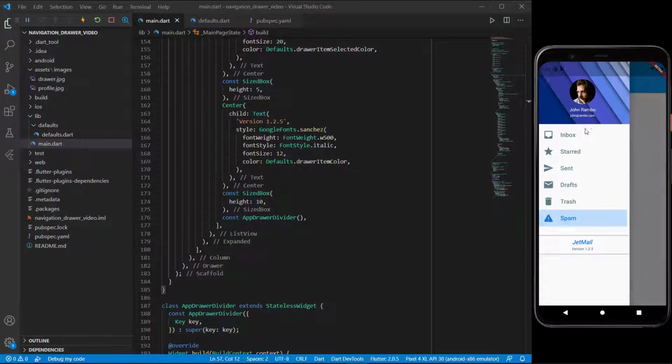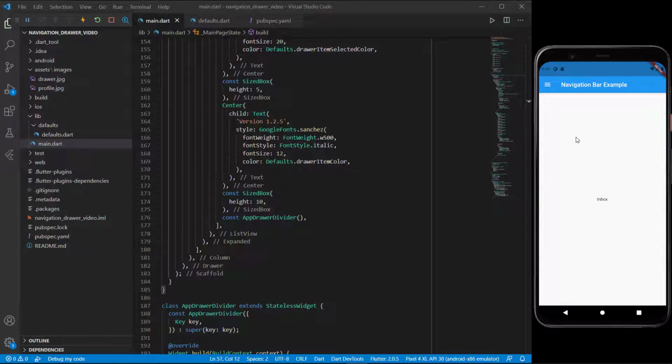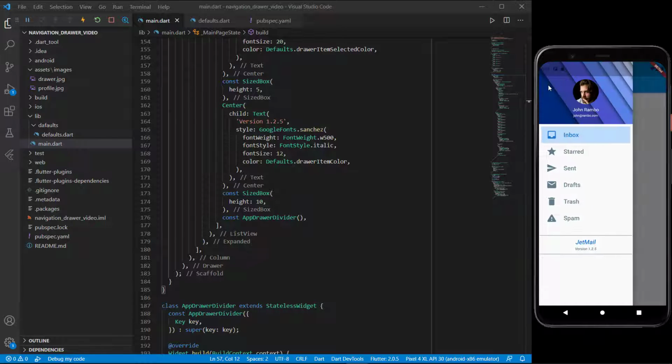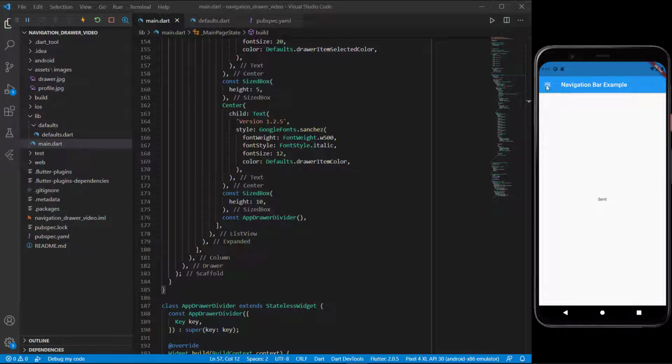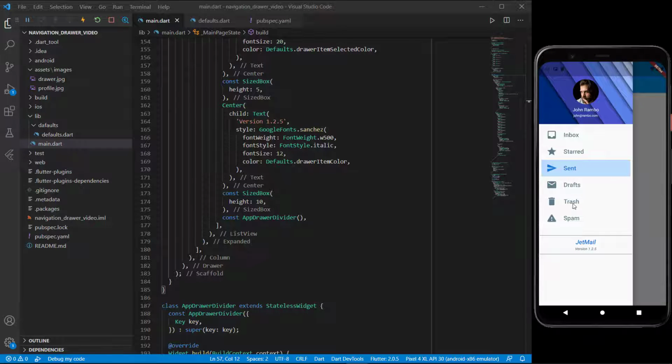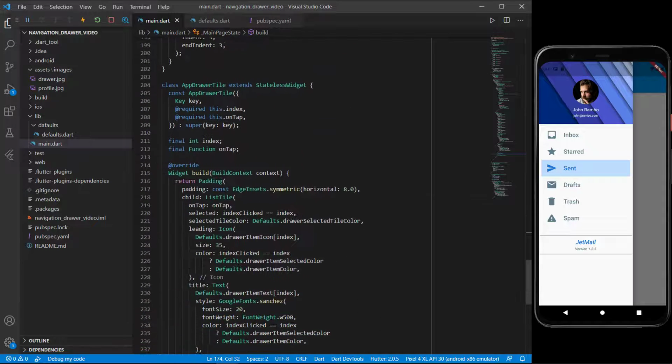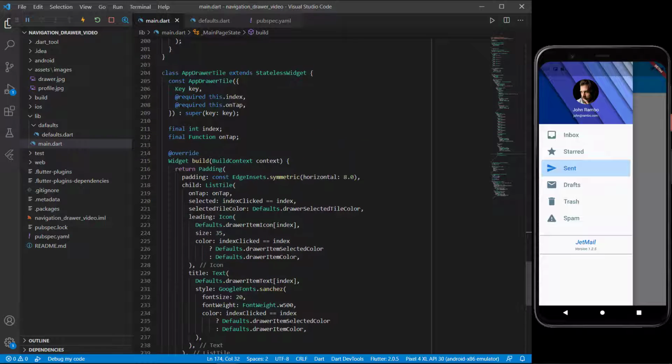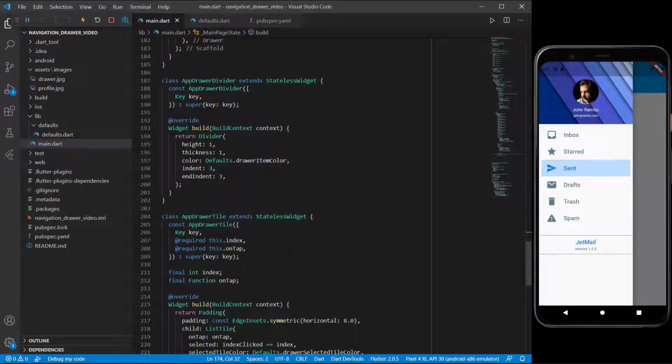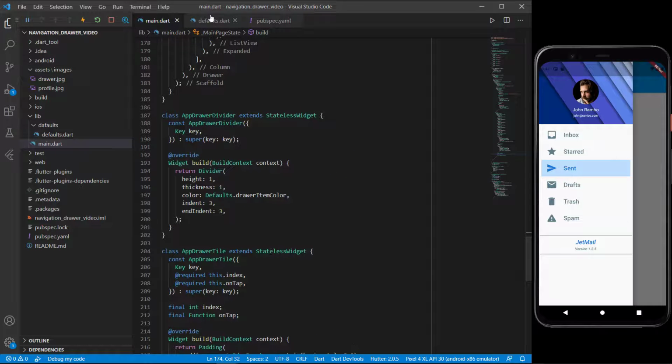So I hope you've learned something from this video on how to do your navigation bar. It's quite easy to do your navigation bar, but just keep in mind that all the indexes and stuff that we did here to extract some widgets, just to make your code a bit easier to read and to maintain. For example, let's say I want to change these colors now.